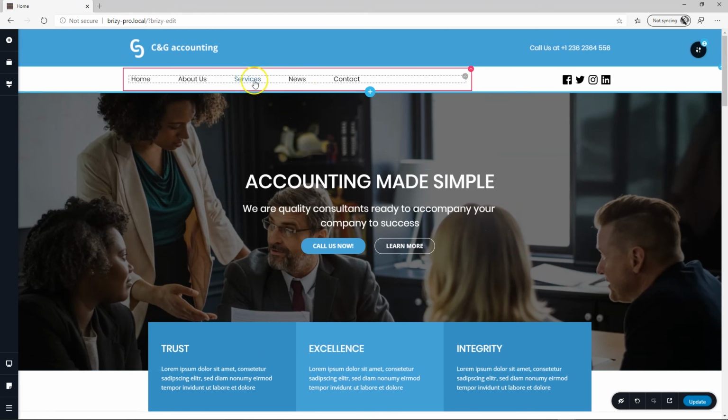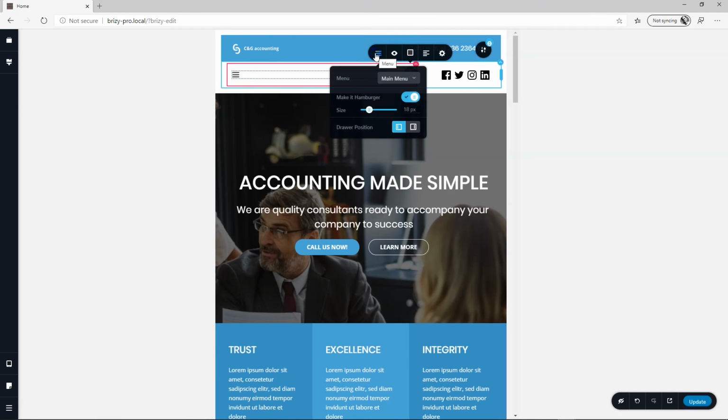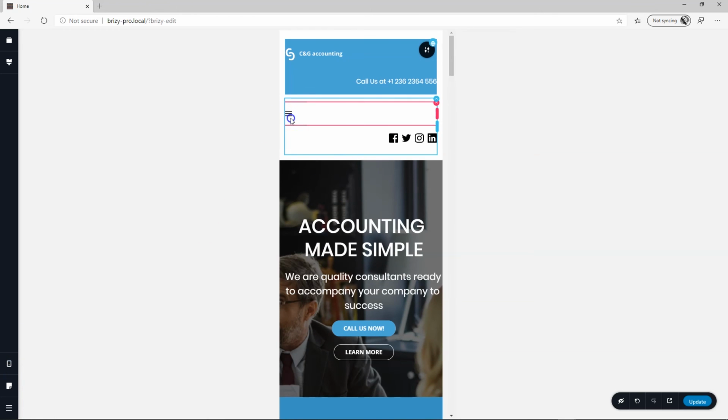Before we leave, let's just quickly have a look at the menu here, and we look at our responsive view. So over here, let's go to tablet, and you will see this. All of this is connected, of course, to your menu element, not your header element. But over here, it sets it to a hamburger. If you still want the menu, you click here on the settings, and then where it says make it a hamburger, you say no, and it will give you that again. Same thing over here. If you go to mobile, you can also keep your menu in there.